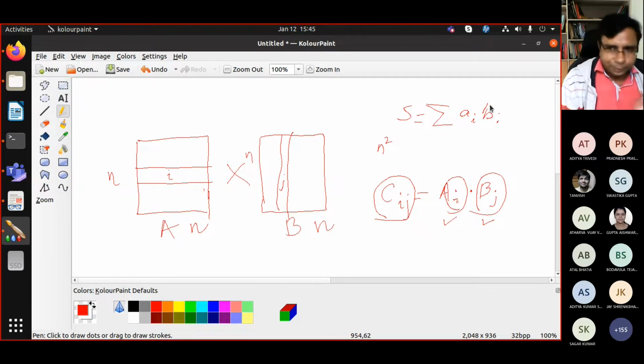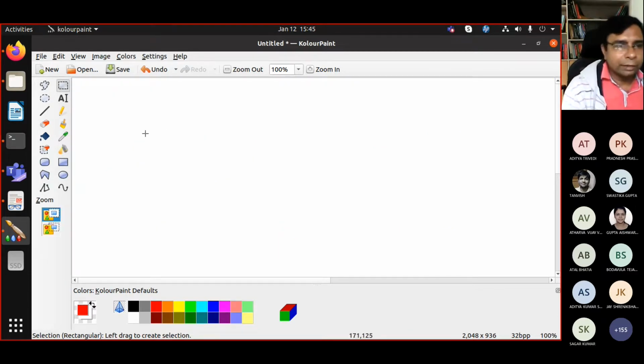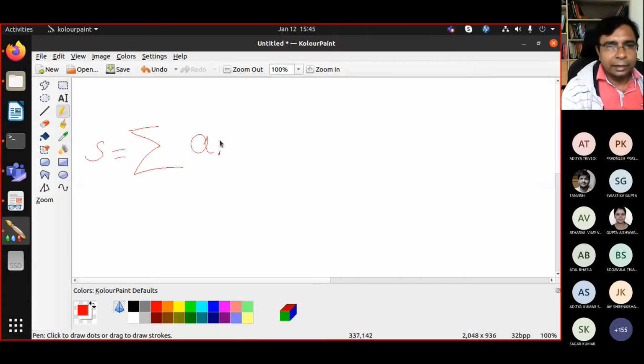A is a vector whose elements are small ai, and B is a vector whose elements are small bi. So ultimately what we are trying to do is S equals the summation of ai into bi. So this is actually the dot product.